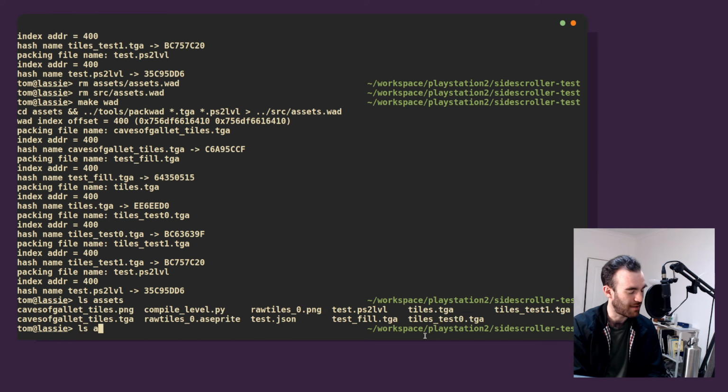Wait, loaded textures. Load TGA. We do that. We load the TGA into loaded textures. Load assets. We do this. Okay. There it is. Load textures alloc from.